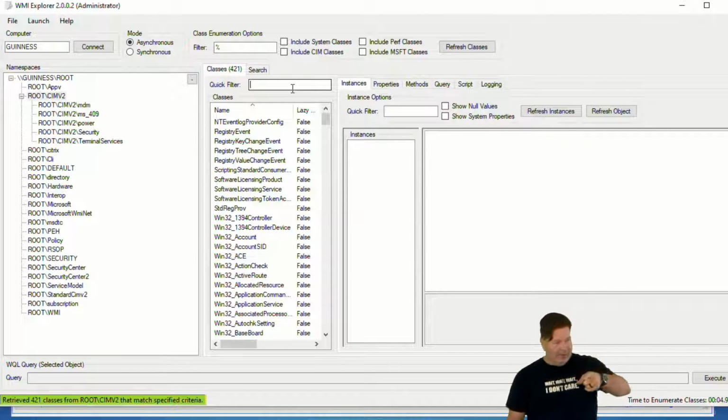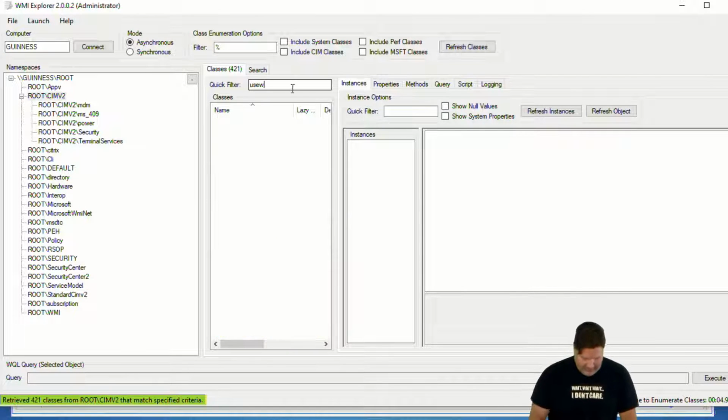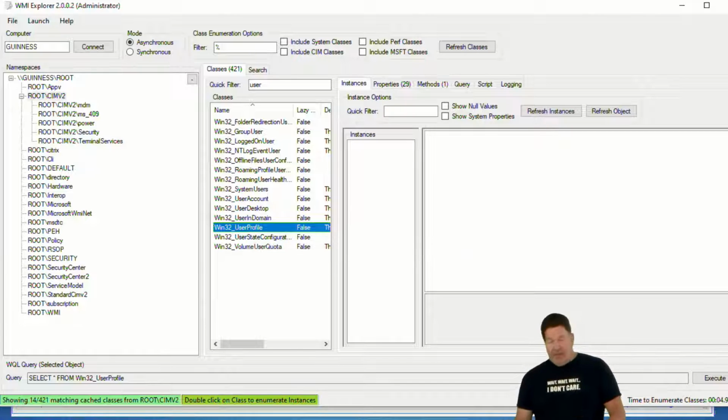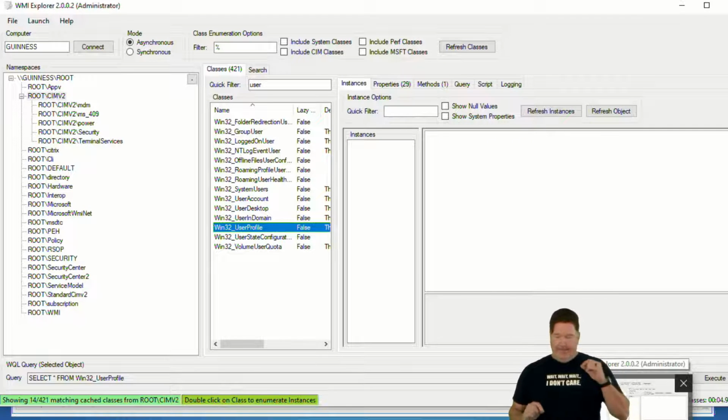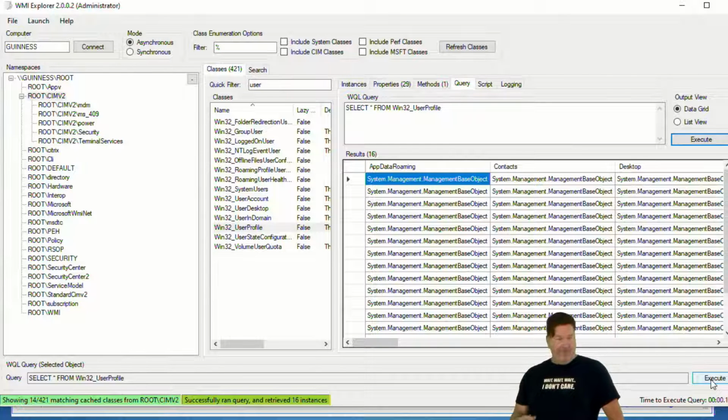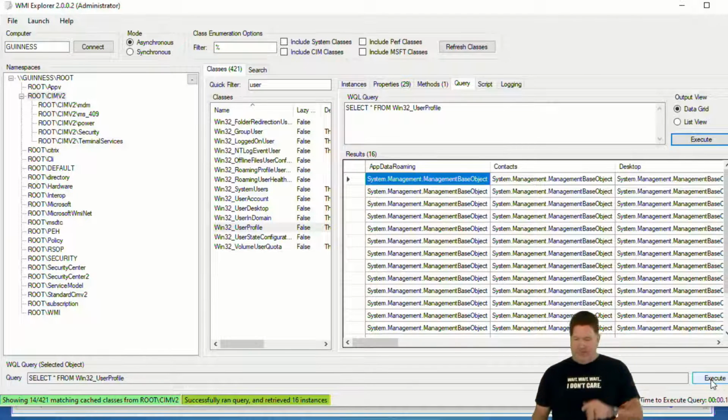Don't get hung up on the nomenclature, guys. And at this point, I'm just going to look for a user, and it helps if you can spell, which we all know I can't. All the different group user, logged on user, roaming profile user, user profile, okay? Also with this, it's really a good practice to execute this to see a couple of things. One, how long does it run? That one's pretty quick. Josh gave me a query. He says, make sure when you do this one, if you're looking for product keys, if you don't put the where clause in, it runs for about 45 minutes. So again, test it before you put it in production.